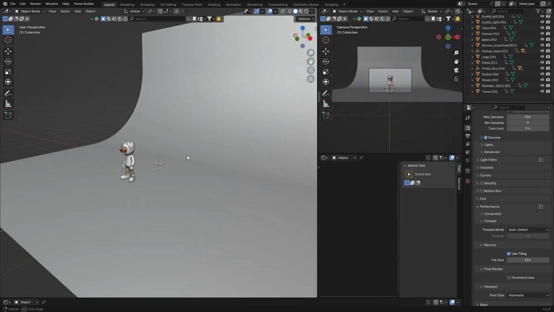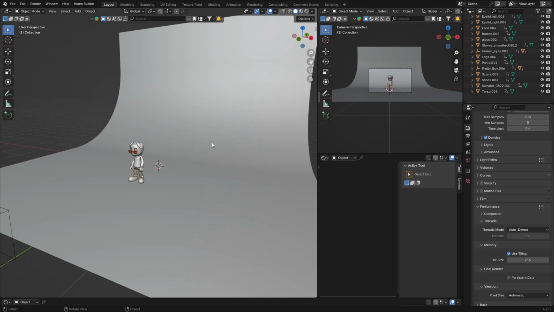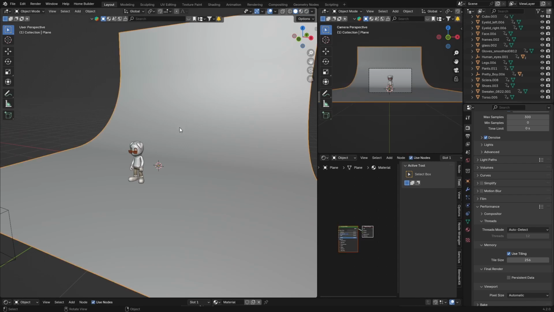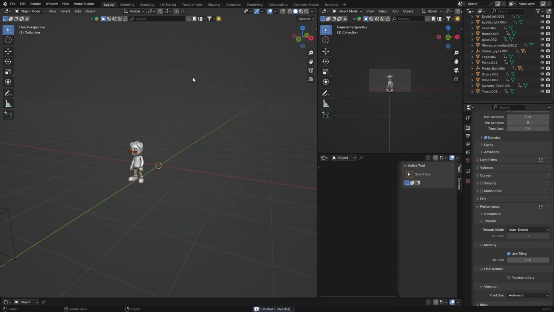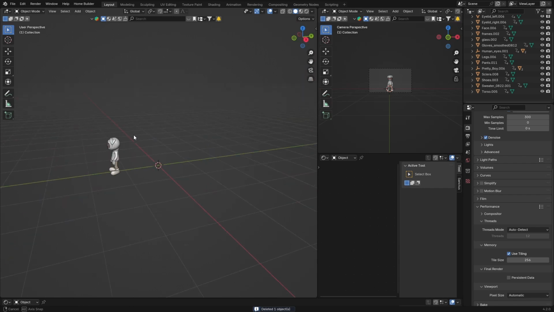Okay, so I've got a scene here. The first thing you obviously want to do is create a backdrop just to keep the light in, and it just looks a little bit better. It will help your scene. So I'll show you how to do that quickly. I'm just going to delete that backdrop, and it's pretty easy to do.